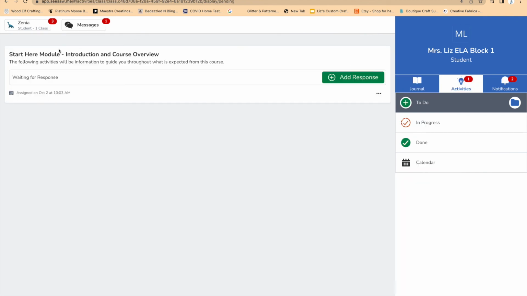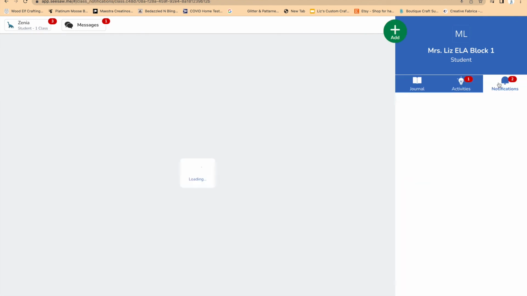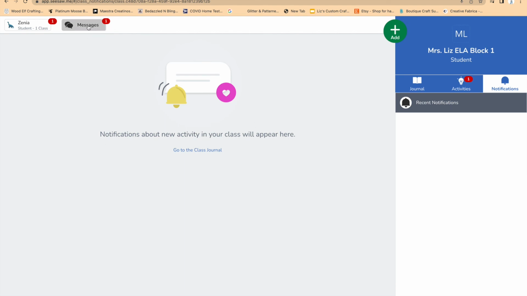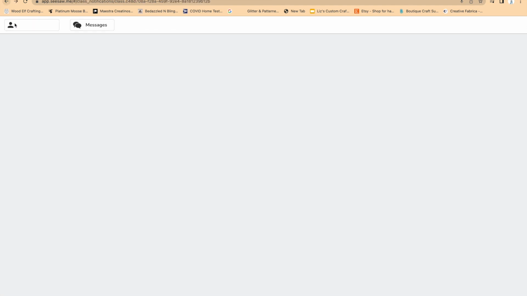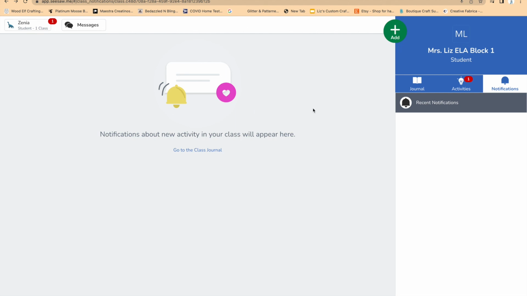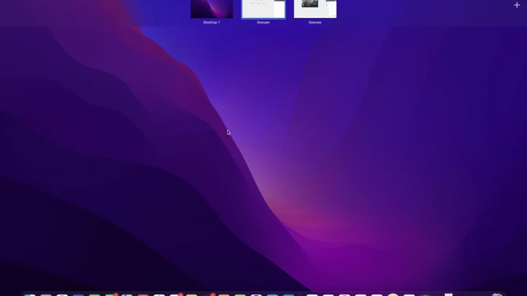And here it shows how many activities I have assigned to me, and if I have any notifications. I do have an ability to message now with my students. So here it says I haven't set up the messaging feature yet, simply because it's new for my students, and I do need to touch base with them to make sure that they understand the rules of how messages are going to be worked here, since they are going to be monitored by myself. But I simply wanted to show you how it would look from a student's perspective when it comes to signing into the Seesaw class.